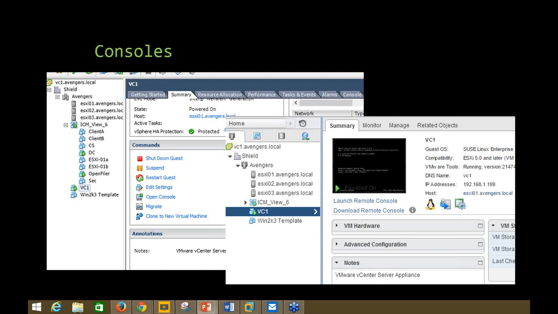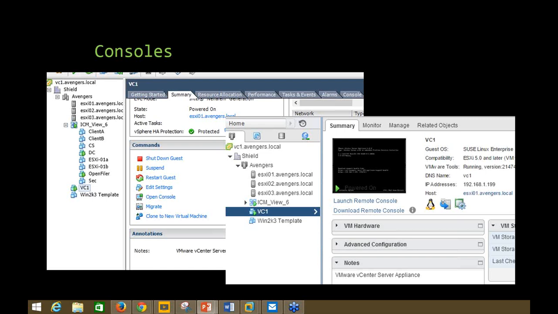There's 2 ways. In the web client, you can actually click on the picture itself of the VM. That opens up a new tab and has the console inside of it. Or we can launch the remote console. This is VMware's newly released tool that allows us to support different operating systems than they used to be able to. Currently, they have a Mac client, and they also have a PC client. And shortly forthcoming, they're going to have a Linux client available as well.